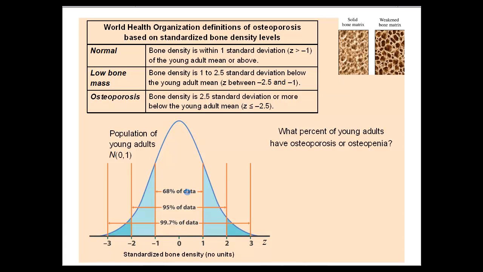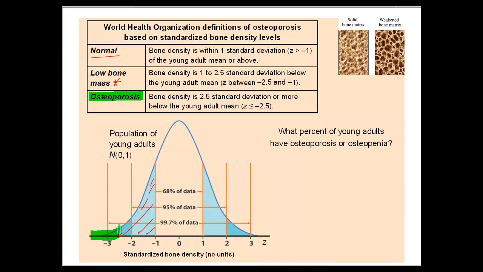And so what ends up happening here is if you have a score that's no more than 1 standard deviation above or below the mean, then you're considered to have normal bone density. Now, if you have bone density that is between 1 and 2.5 standard deviations below the adult mean, and so that would be down here, so this would be between negative 1 and negative 2.5, so that would be this area right here, you're considered to have low bone mass. Now, if you have any bone density in this particular region, out in this direction, you're considered to have osteoporosis. So that's the medical definition of osteoporosis.